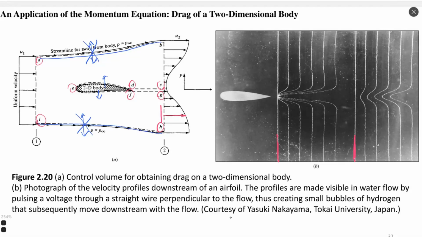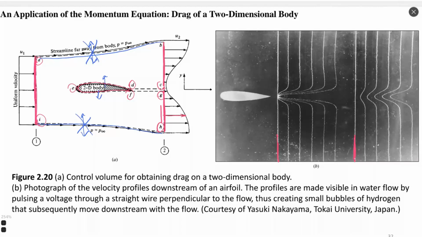So what will happen? What will exist? Which kind of balance of momentum do we need to take into account in such a case? First of all, it will be momentum on the entrance, which enters inside the control volume. Momentum which exits through the control volume, BC and GH here. And part of force, because if you remember, I told you a few minutes ago that the momentum equation deals with the balance of forces and the rate of change of momentum. And the only force we have appears on the wall. All other forces are equal to 0.